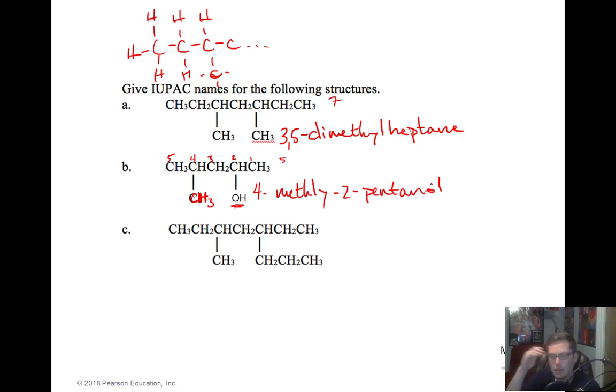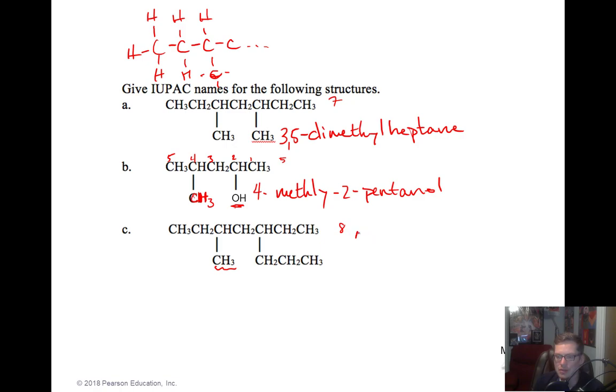All right, here we go. So back here, and the next one, now we have to find our longest carbon chain. Now this one might be a little tricky. We have 1, 2, 3, 4, 5, 6, 7. If we go straight across, 1, 2, 3, 4, 5, 6, 7, 8. Ooh, so if we go over and then cut down, that's 8. So that's the longest carbon chain. We have that 8 there. We have to be careful. So what kind of substituents do we have? We have a methyl group right here.